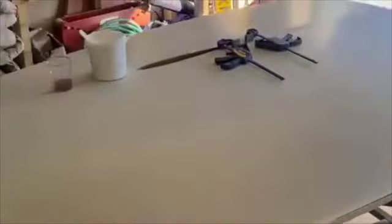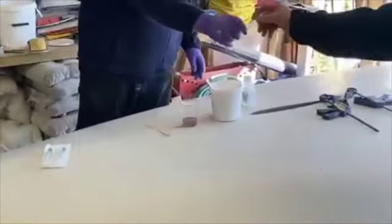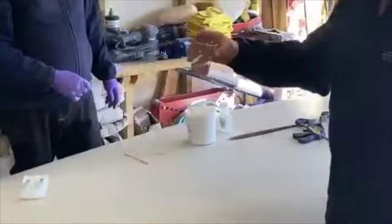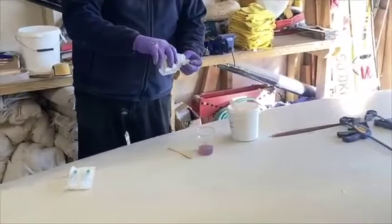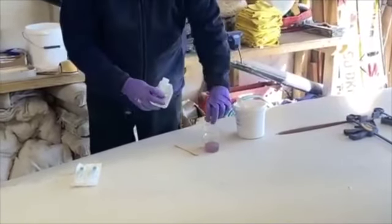Okay, so we have got dispensed into the cup here polyester resin, as the boat was built from. At the moment, it's got an inhibitor that's stopping it going off in air. So we're going to add catalyst into it, which removes that inhibitor, so it will now go off.